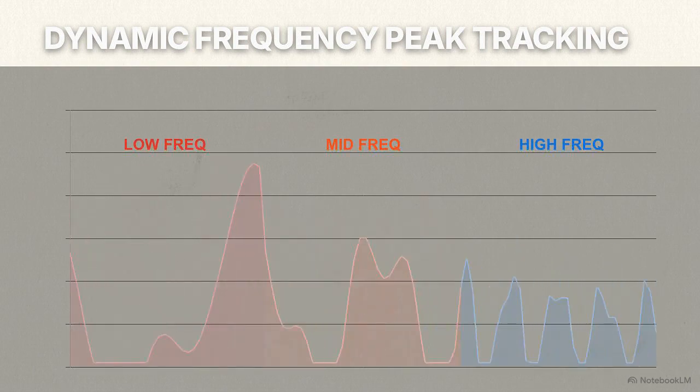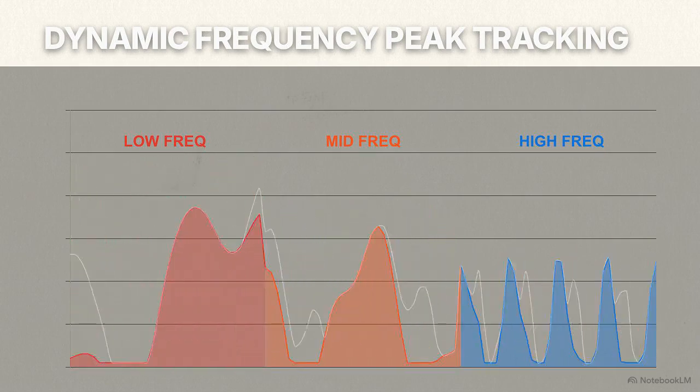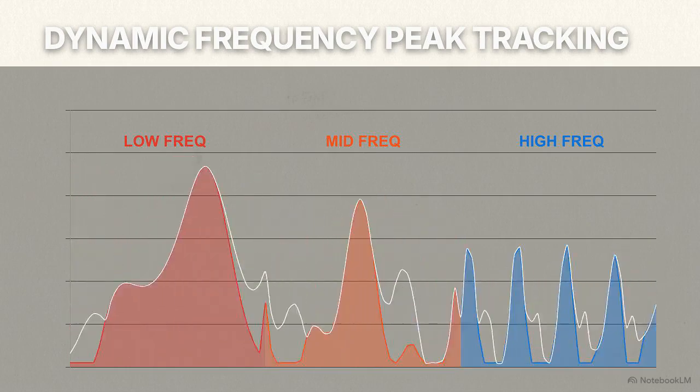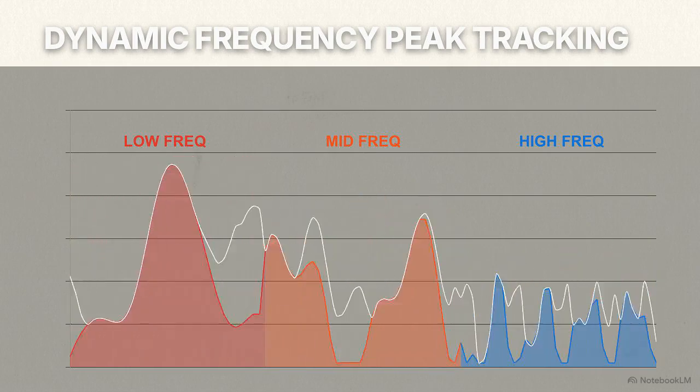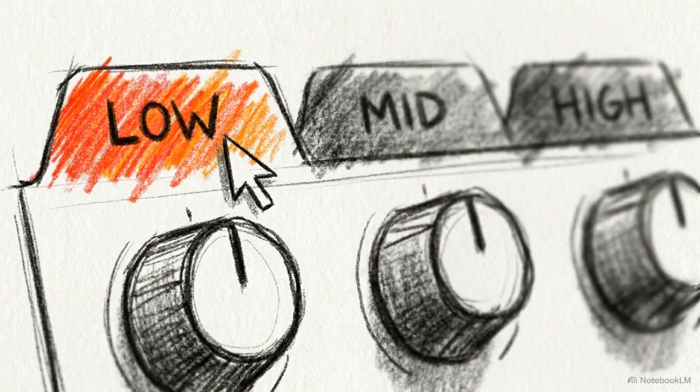This analyzer shows the track splitting into 3 distinct frequency zones. As the track runs, the display tracks the exact dynamic peaks of the signal at any given microsecond. Mapping the audio mathematically provides the specific data points needed to apply surgical, intentional enhancements to your signal. Let's start the isolation process. Click through the low, mid, and high tabs sequentially to begin adjusting each band.